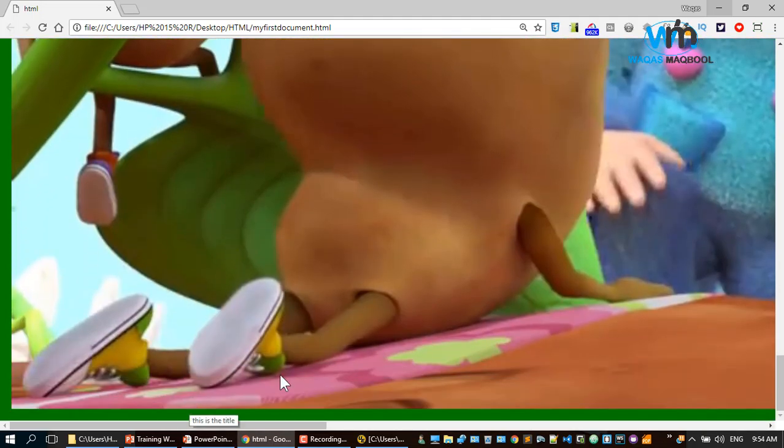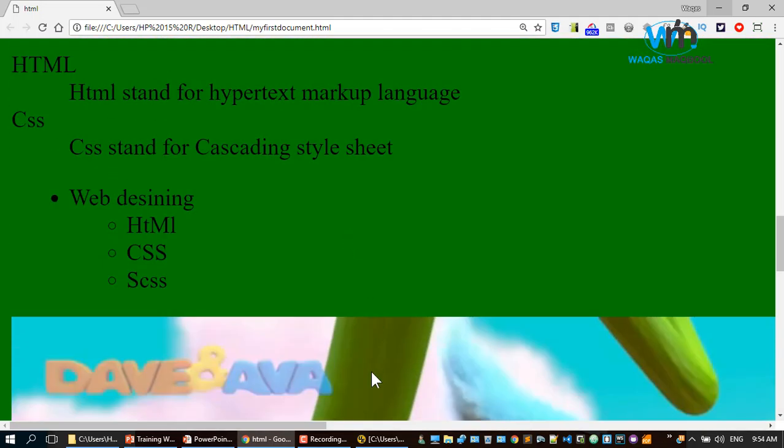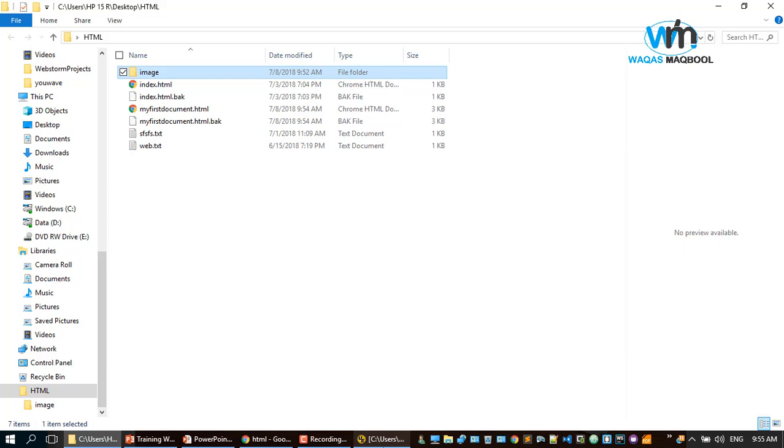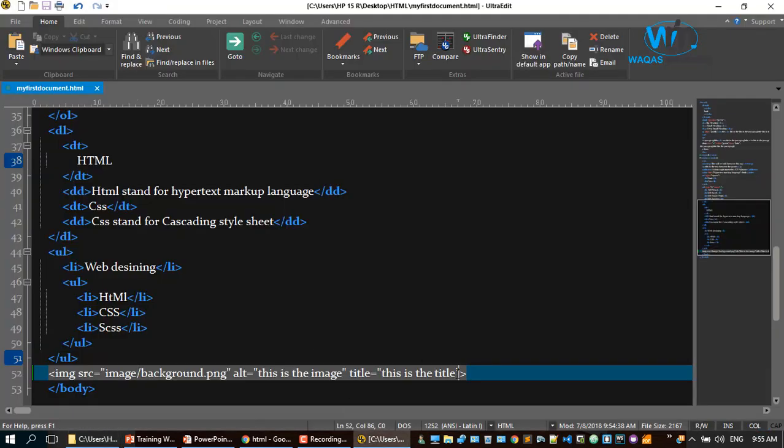Okay, so this image size is too large, so you can set the height and width of your image in pixels. Height equal to, in double quotation, 50 pixel, and width is also 50 pixel.